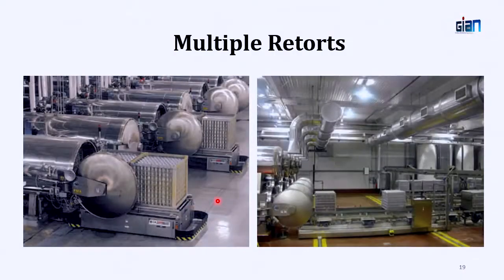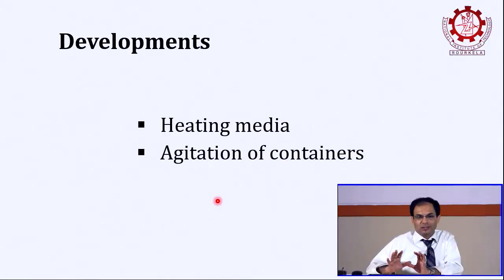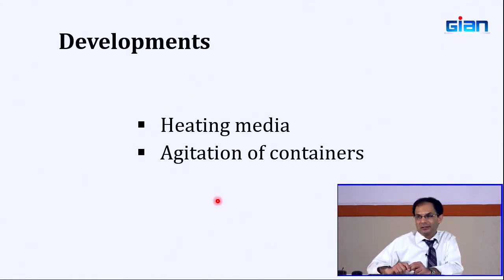So yeah, this one is showing multiple retorts, and as you can see, there's no person around. It's all managed by one person in a control room, and many times loading and unloading also use mechanical systems, and the person sitting in the control room is just managing that. The developments which have happened in most recent years are from two points of view: one is the heating media, and the other is the agitation of containers.